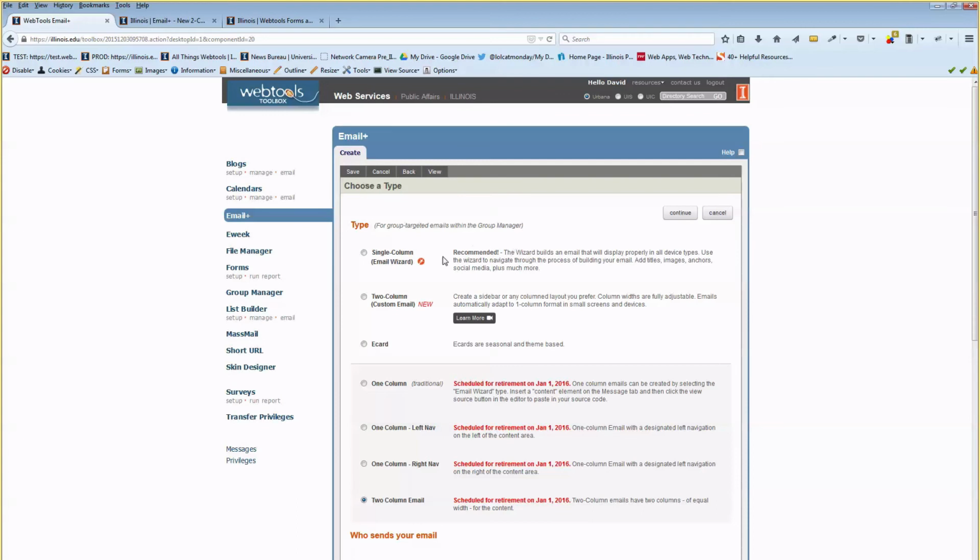So it's pretty messy. We do allow you to do custom work in both the wizard and the 2-column, so if you still want to do that, you can. It's just that we recommend going with our wizard route because we allow you to insert prefab pieces that have been extensively tested. So we're going to focus on the 1-column format email wizard today.